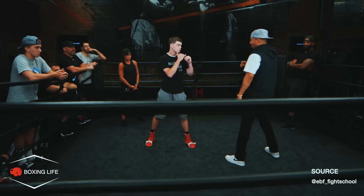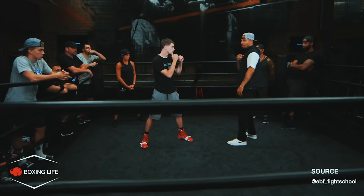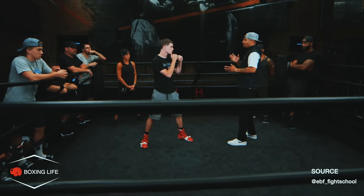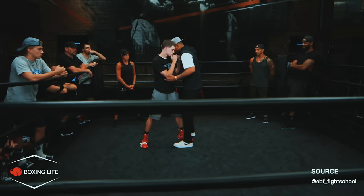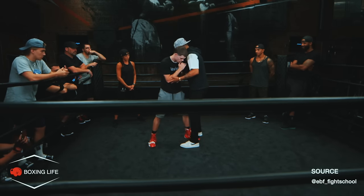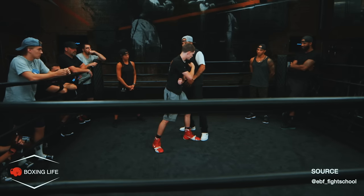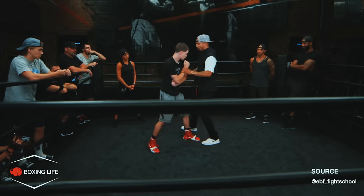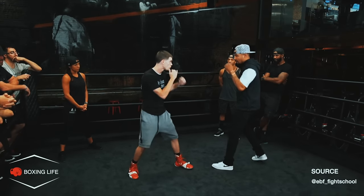So I think counterpunching is having good eyes, and then you feel your opponent. It's weird, like you can't really teach it, but you just feel it. It's like being inside sometimes. Sometimes we'll be inside and my head will be here and he'll try to throw this punch and I can feel it. I just felt it coming because I've been doing so many rounds. So it's the same thing with counterpunching. Even if we're on the outside, like I know, throw a jab.